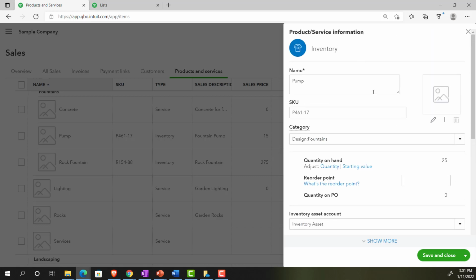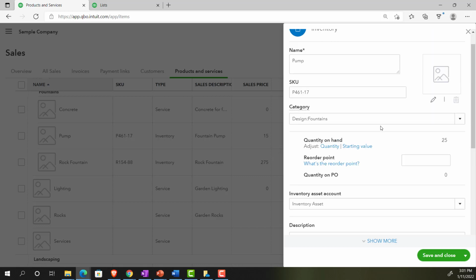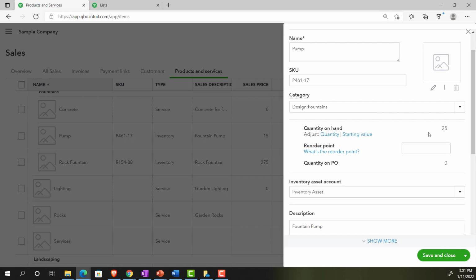This inventory item means that we have physical units of inventory that we're going to try to track on a flow assumption using a perpetual inventory system, which the online version typically defaults to the first in, first out method if you're using the standard QuickBooks inventory tracking system. So that's the flow assumption that we'll generally be using.